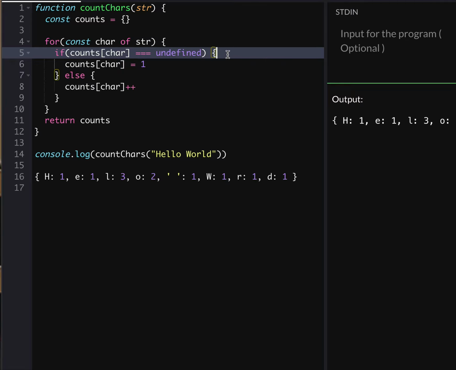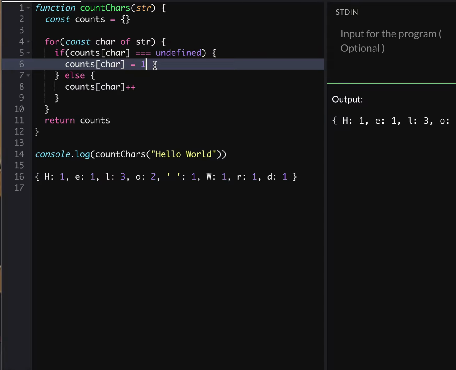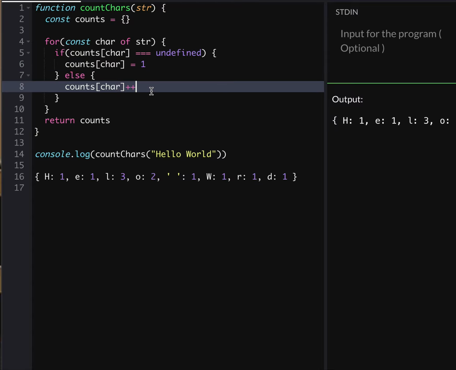The conditional does the following. It checks if the element at that moment of the loop, in that iteration, is undefined. And if it is undefined, it puts the value of 1 in that element. Why are we doing this? Because in order to count the frequency for each character, the number of times that it appears, we must do this to increment by 1.